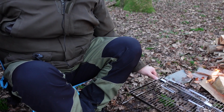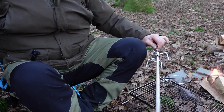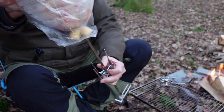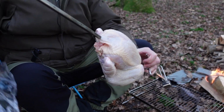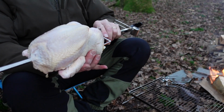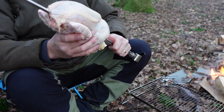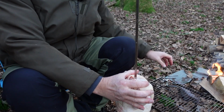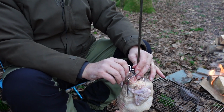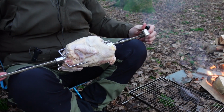So it's time to mount the chicken on the spit. It's obviously important to make sure you get one that doesn't have any giblets. Shove that on. Shove that on there. So it wants to roll that way, so we adjust the weight.